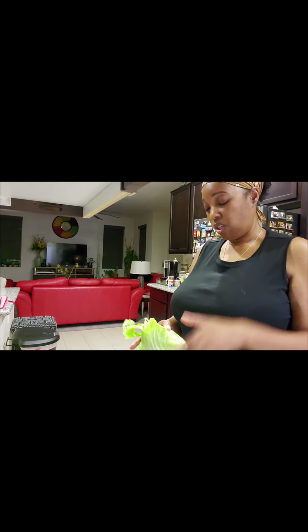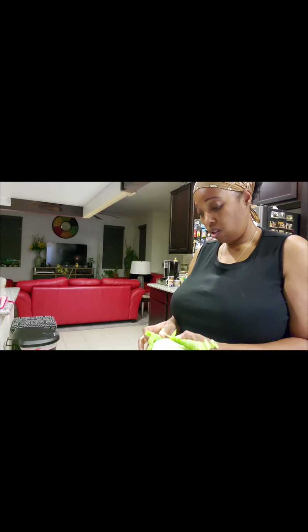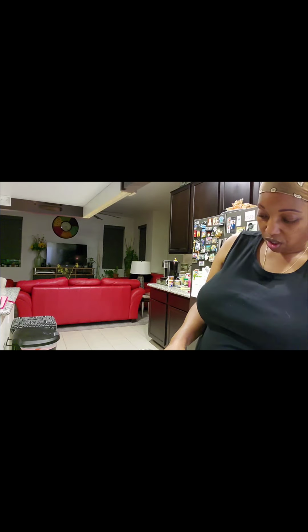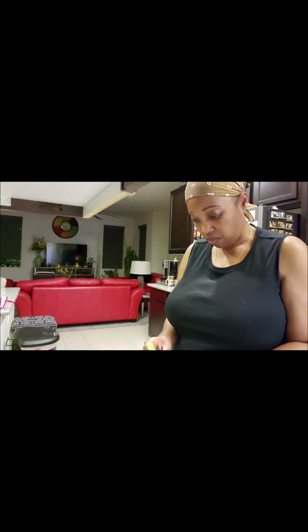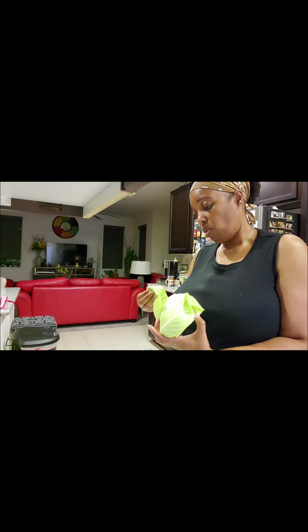And what I'm going to do now is make sure that this cabbage is dried really good, and put them in a plastic container. And then my mom is going to do her thing, cut it up, whatever she does, and put them in the freezer and cook it when she's ready. I just double check these. I try to really clean the vegetables really good in warm salty water. So I'm just double checking to make sure it doesn't have anything, and it's looking pretty good. So that should be it for the night.